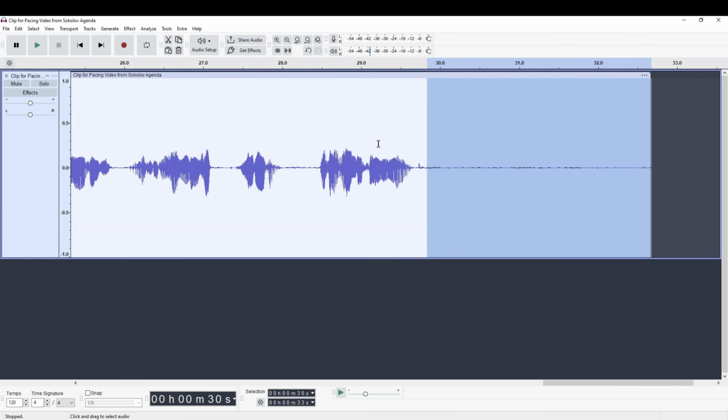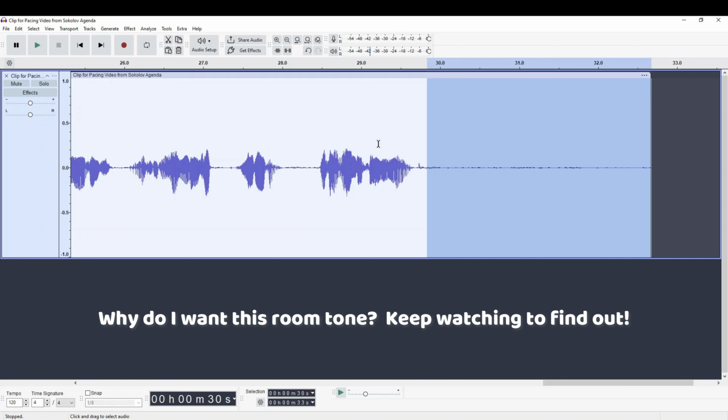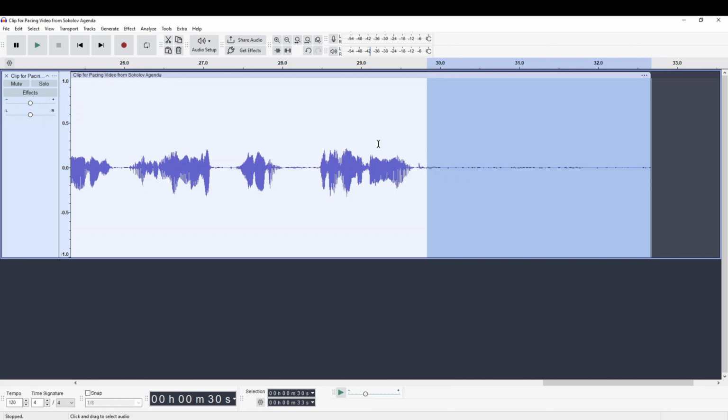So there's perhaps a little bit too much background noise on that room tone section for my liking. And that happens because maybe the traffic outside was noisier that day, or there was a howling gale swirling around the building, or a dog barking in the distance, who knows. But even if you have soundproofed your recording space, it could pick up more sound than you would ideally like on some occasions. So I've got that section selected. What I'm going to do now is to apply some noise reduction.